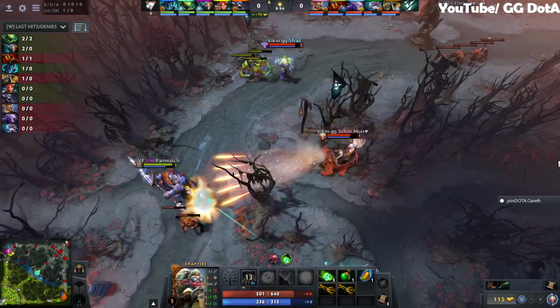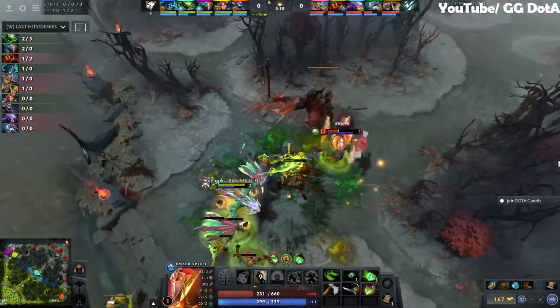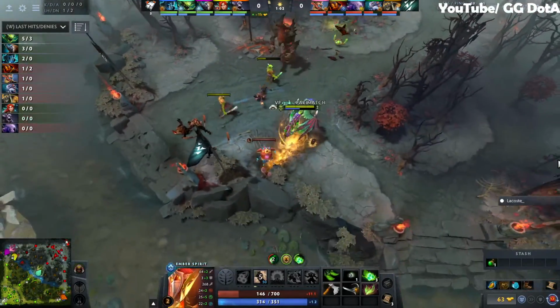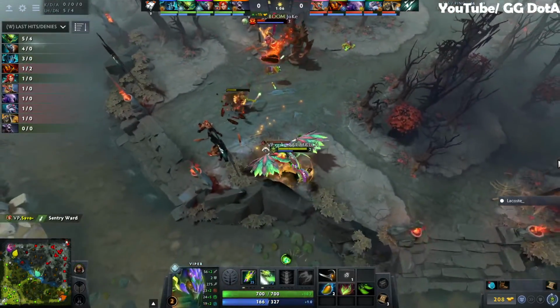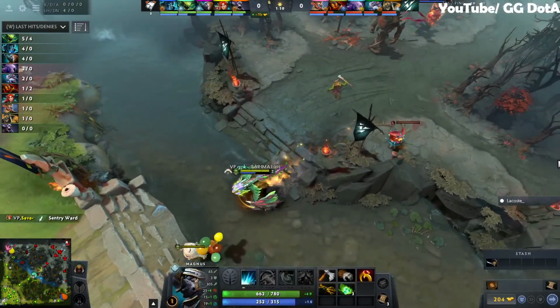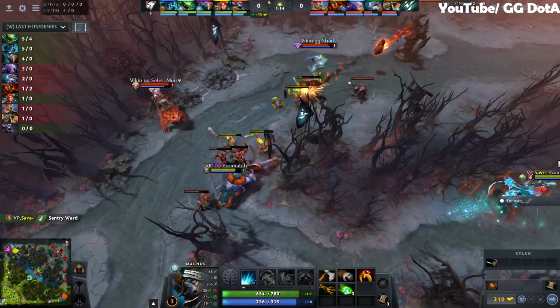And Faceless Void, the one thing he really hates to play against is that little tickles of damage over time. And Wind Ranger very good at doing that. Yeah, especially with the Blightstone, just the lower armor. But back to the bottom lane, Witch Doctor scaling Voodoo Restoration level 1. Once again, the secure Phantom Assassin's lane.